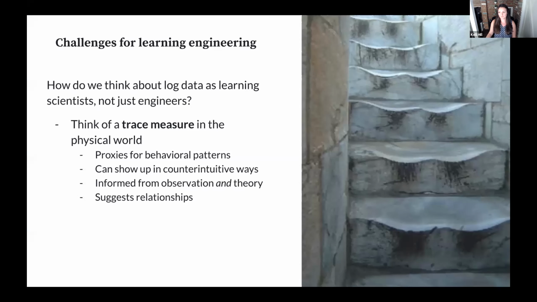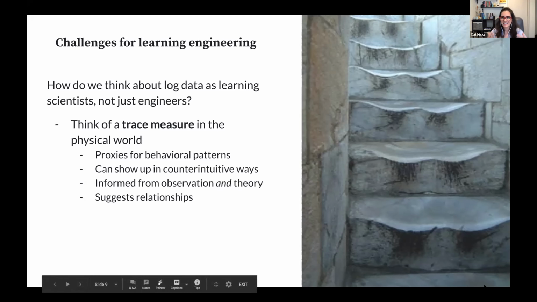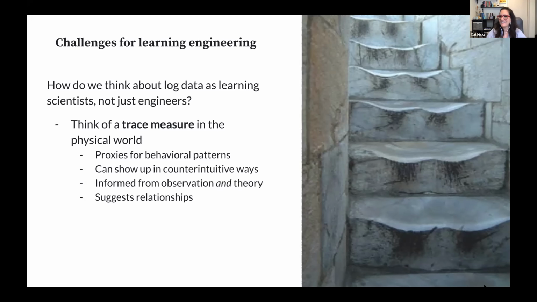Thank you, Kelly. I'm just going to talk a little bit about what we mean by this idea of learning engineering. So our team thinks about questions like, how are we going to get into this log data as learning scientists and look at it from a position that brings together the learning science, but also understands the engineering context of a digital platform. Like all of our friends on this panel, probably Khan Academy has a lot of data, but we're still building out this cycle and trying to develop this model.